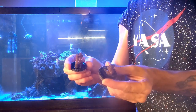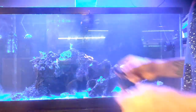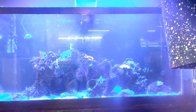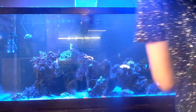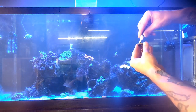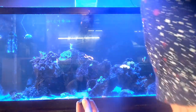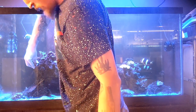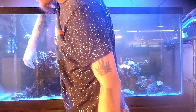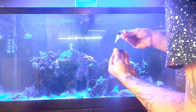Back at the tank now, and the first ones that we're going to do are our two mystery Acroporas — we're going to put those over by the Garf Bonsai and create an Acroporas section of our reef. I personally just like to group things, so I'm going to make a little Acroporas section, and then over here focus on a Montipora section. Again, gel-style superglue, and I personally go crazy with it. A lot of times if I have a coral die, I'll leave the frag plug on there, because that's a nice flat surface to mount another coral — it's a lot easier than just gluing it onto the rocks if you've already done that work once before.